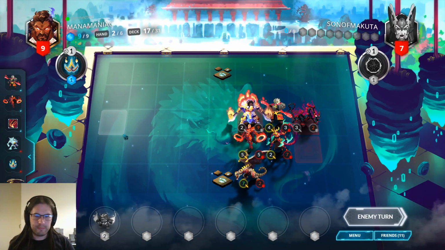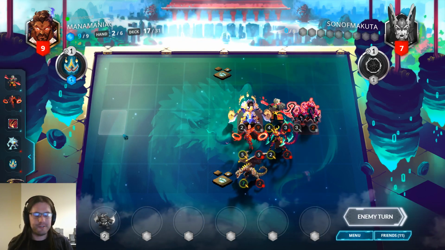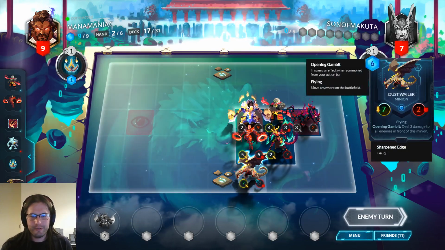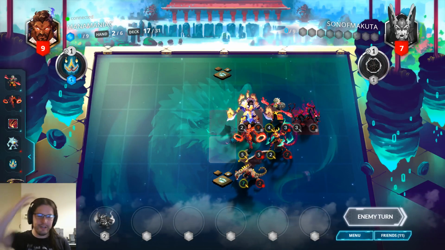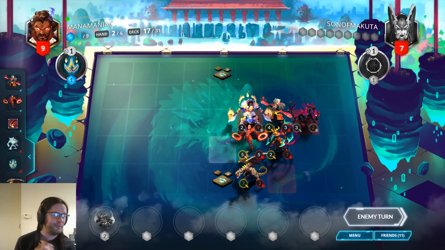Lethal? No, River has to kill the 1/2. It's not provoke. It's not lethal. Like the 1/2 has provoke, so I can't hit them, and it's provoking the Dust Whaler. So don't worry. I did check that. I didn't have lethal.